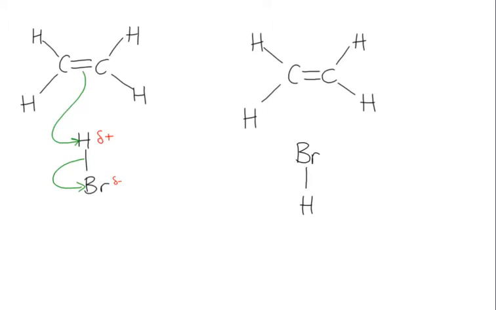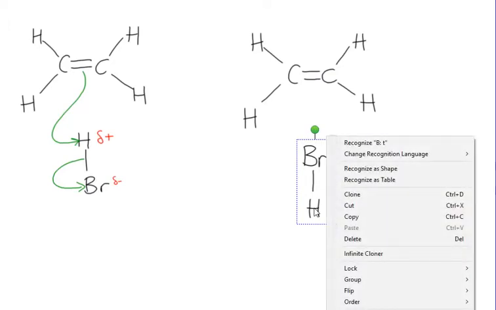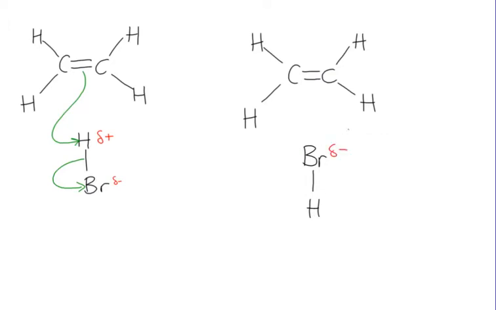Now if we were to take it the other way around, that's on the right, as the Br came close to the double bond, because the Br is delta minus, because it's negative, and the area of high electron density of the double bond is also negative, as they come close to each other, negative and negative are just going to repel, and it's just going to come in and bounce away.